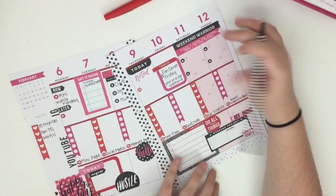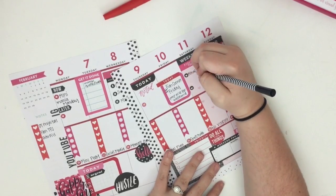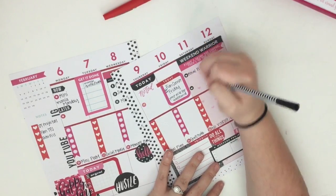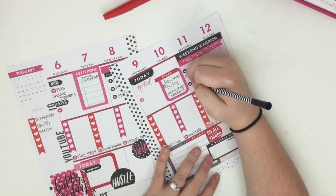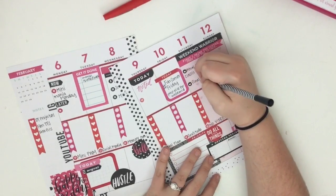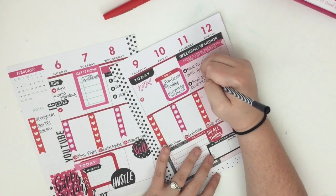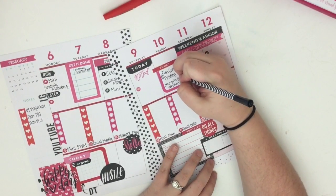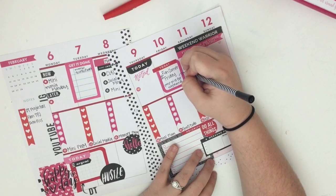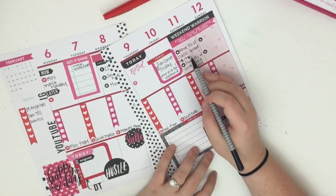So, on Saturday, I'm going to put final pick of classic spread and final pick of social media spread. And I'm going to draw this little arrow from here where it says prep pics for the weekend, because that kind of tells me what pics I need to take.